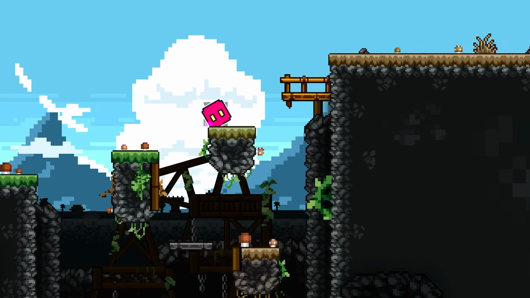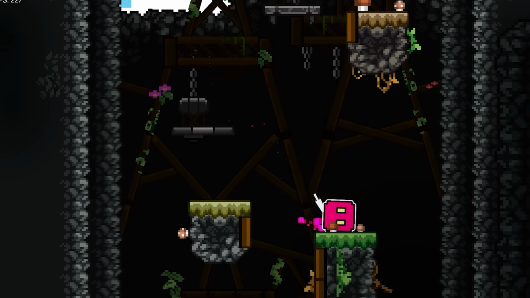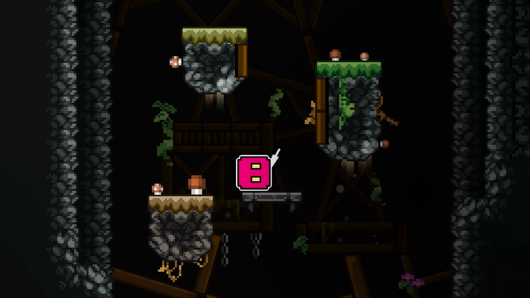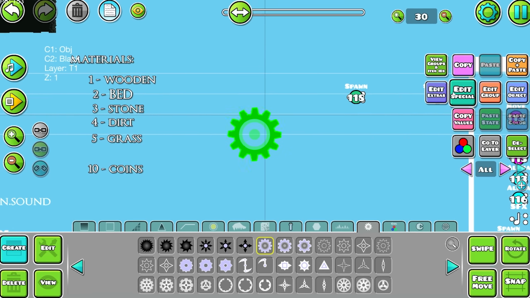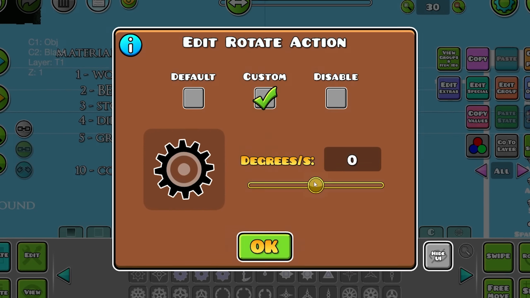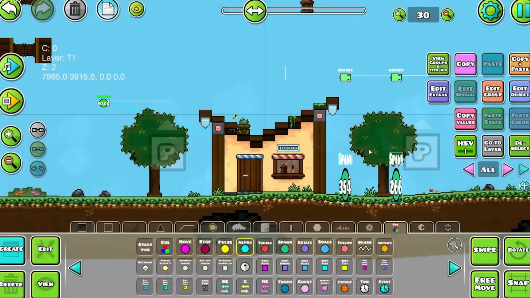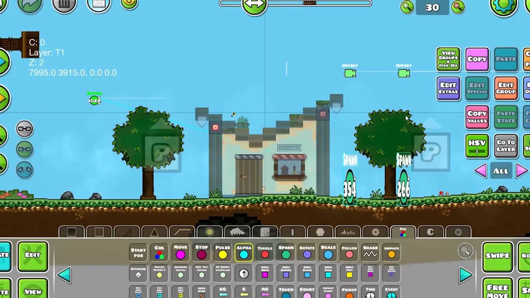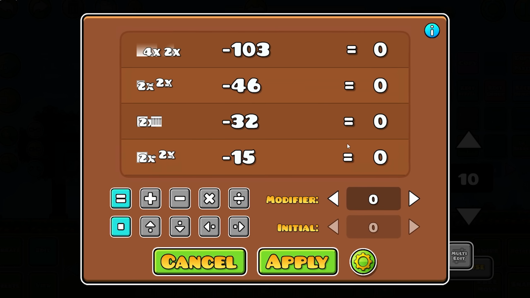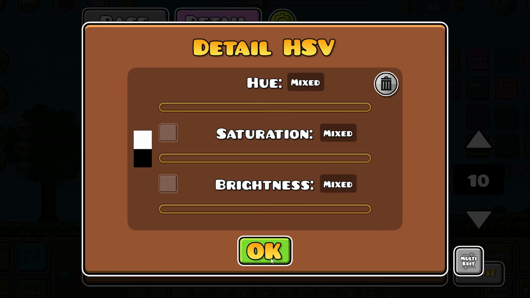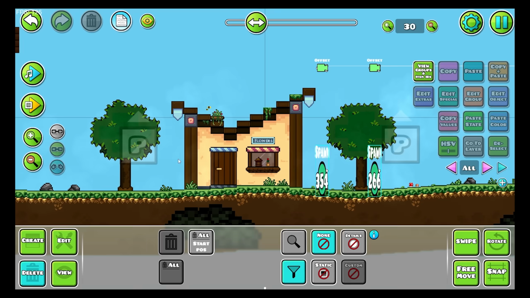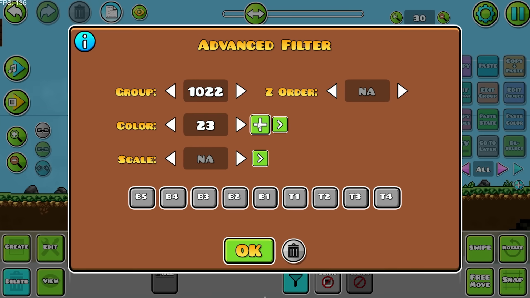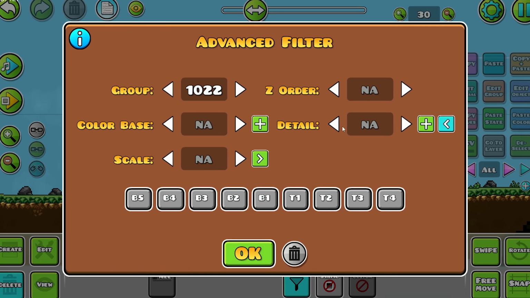Now this next mod is huge, bro. It has so many useful features you might as well call it Better Edit 2.0. You know how you can't edit multiple different triggers at once? Well, you can do that and much more with Ninkaz's editor utils. When you're changing the rotation speed of a saw blade, you can actually see the saw blade. You can temporarily hide a trigger's UI holding the shift key or when moving a slider. You can edit the HSV of multiple objects with mixed values. This mod also adds an advanced select filter, which allows you to filter objects not only by group and color, but also scale, HSV, Z order, and Z layer.